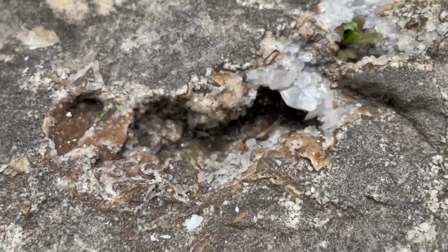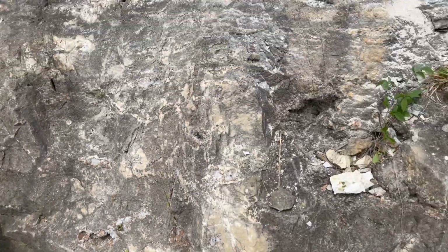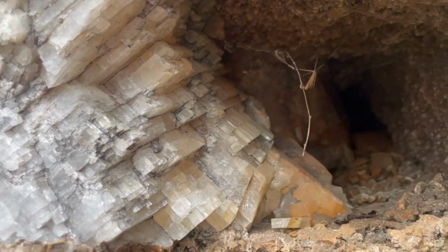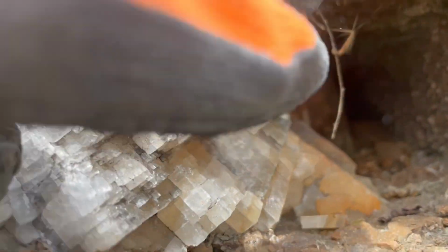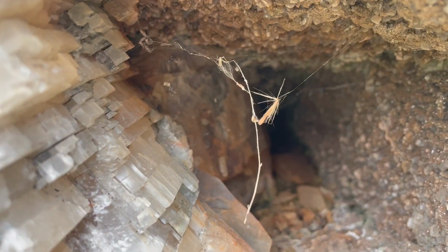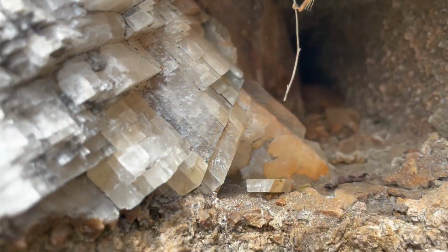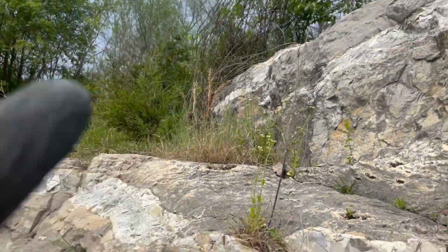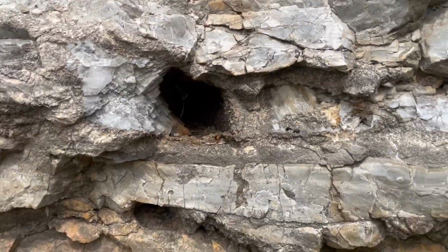These little things are all over the place. See what else we get. I got this little calcite puck right here. I have my light, but it goes in there a ways. Might try to get some of that, some of it that's a little bit further up. We'll leave this one down here for Joe where he's working.